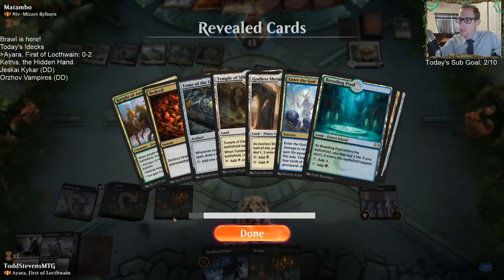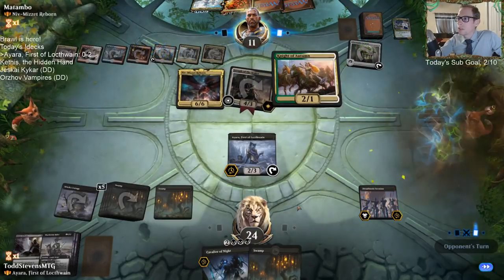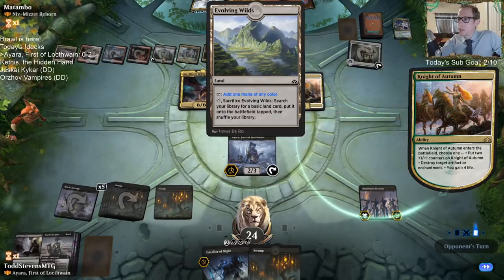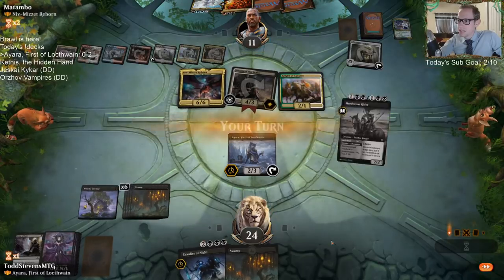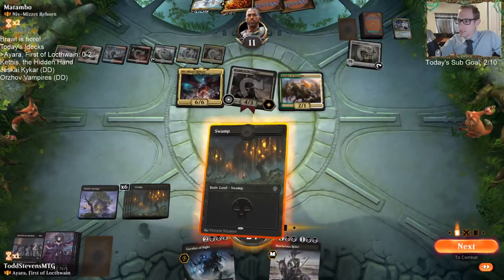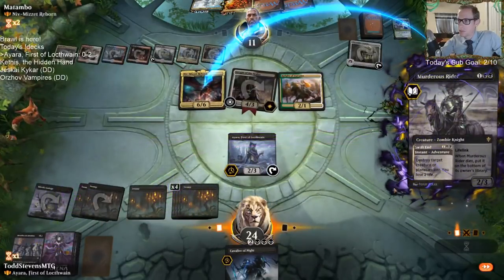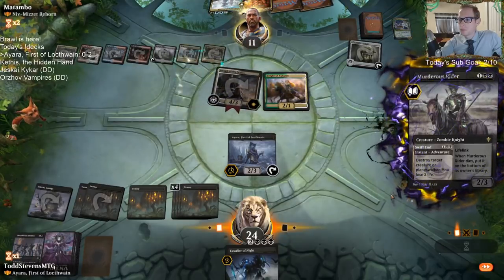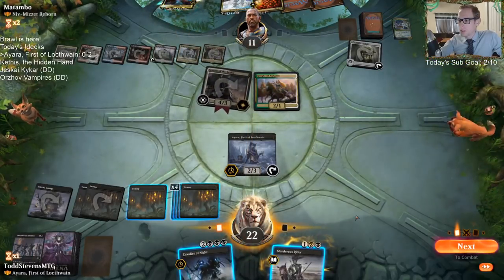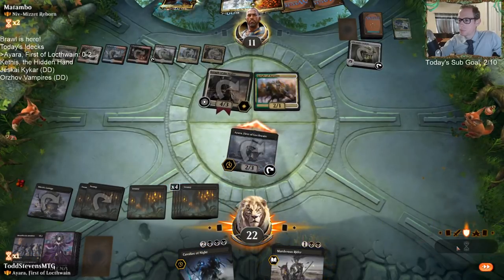The God-Eternals, Bedevil. Man, that was such a killer for them. Getting rid of that, and now Evolving Wilds being able to be tapped for mana because of Chromatic Lantern. That hurts. So it looks like my opponent's going to win this.